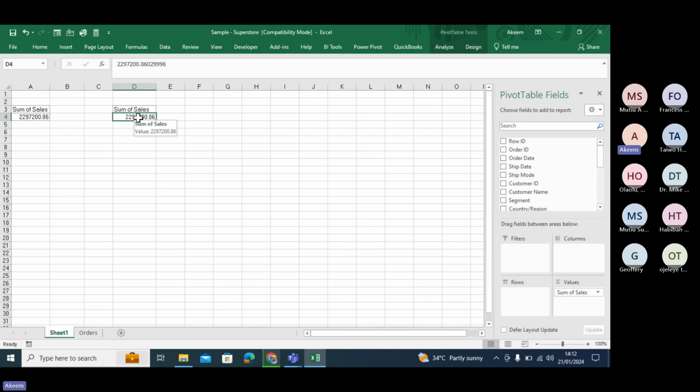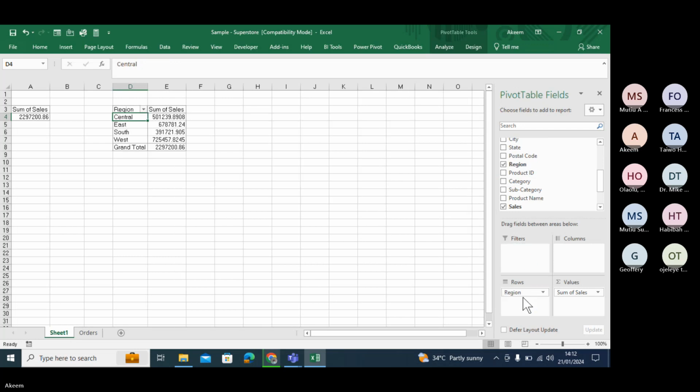Now let's see how to make use of our row. How do we make use of rows now? I'm going to look for another field here. I'm going to drag a region to row.